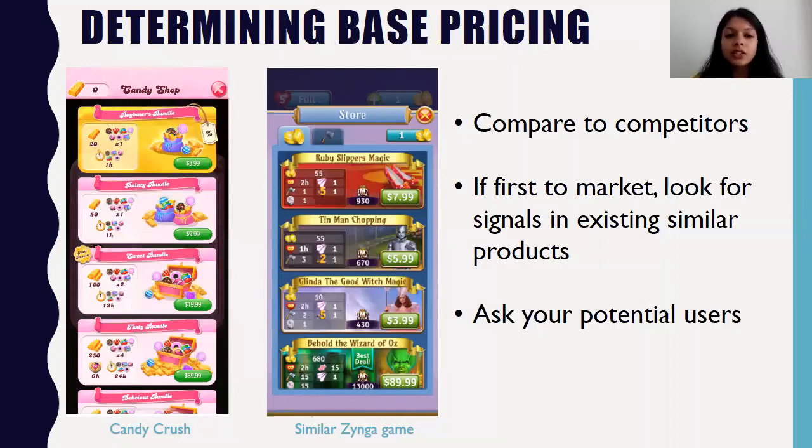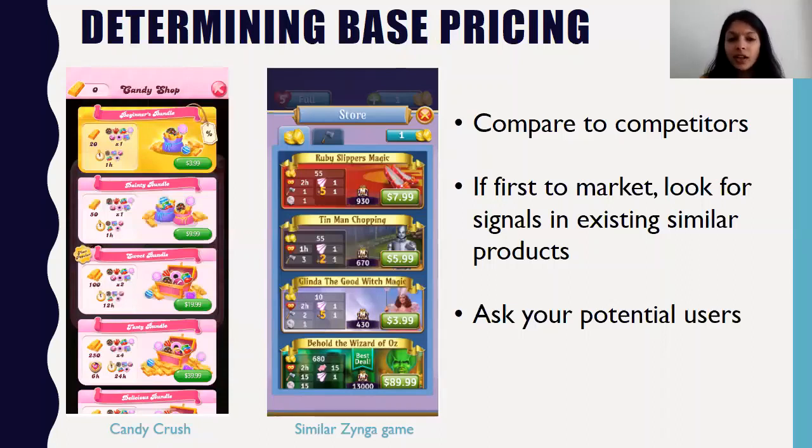So Zynga released a new game that is very similar to Candy Crush with a different theme. And as you can see, our buy pages for Candy Crush and the Zynga game look almost similar. They have the same items, the same types of currencies, and they're similar price points. So this is kind of setting the expectation for players that if you've played Candy Crush, you'll find similar things in this game as well. And it's likely that players who play other match 3 games will also play and purchase in your current game.